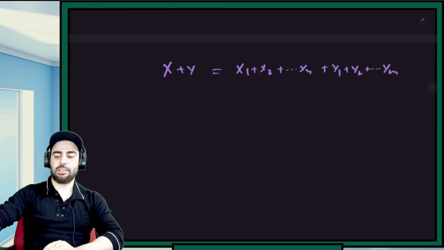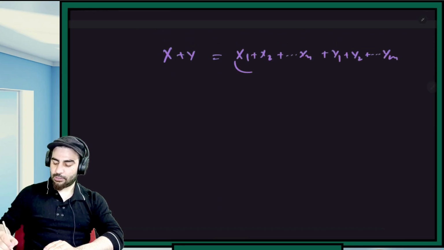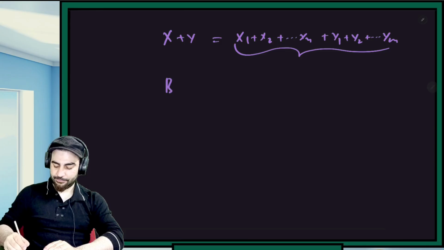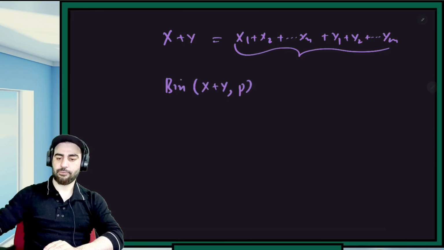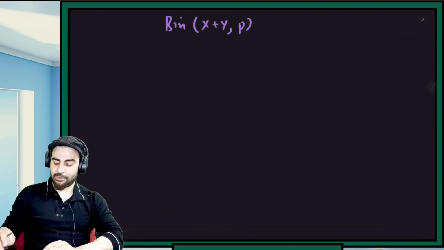Now if we put both of these together, this is the number of successes in n trials and the number of successes in m trials. So I can write this as binomial of n plus m comma p. This is by using the indicator random variables, but there is a formal proof also. You can formally prove it.